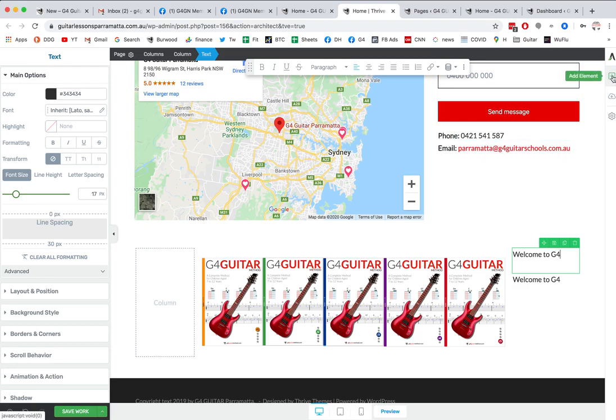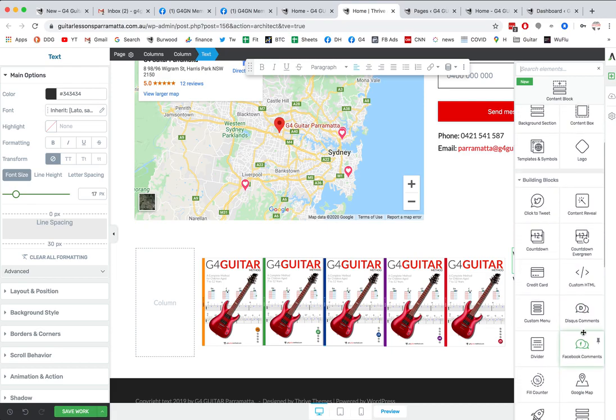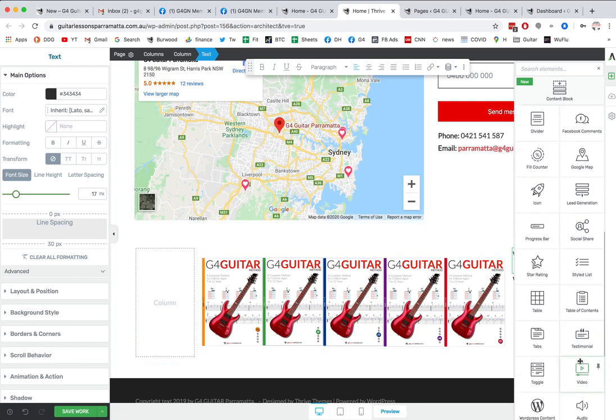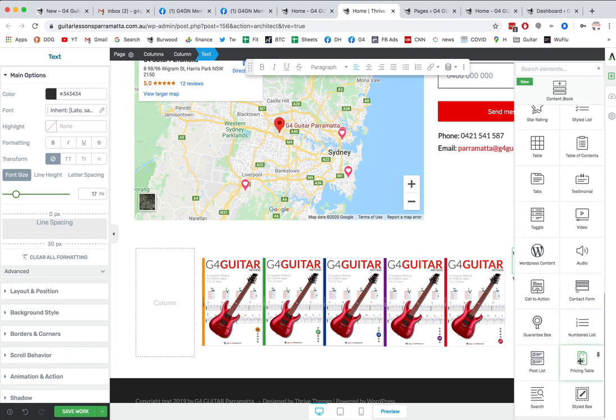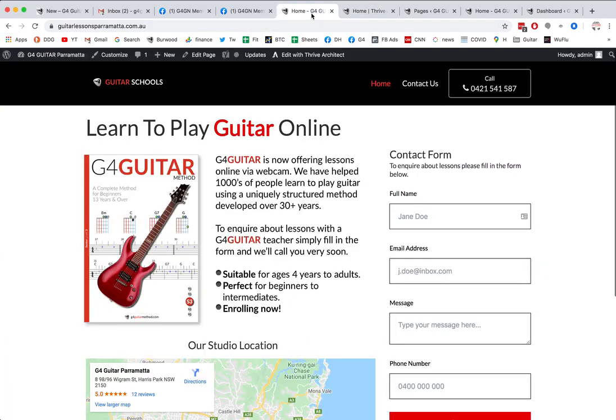And so without going into too much more, you can see that you can just play around with the different elements. You can put a button in, you can put a video in there, you can even put custom HTML, you can add menus, you can put a Google map. That's a Google map there. So yeah, you can just play around with those if you want to try them. A good idea to play with it, if you just want to get used to it, is create a new page, and I'll show you how to do that.